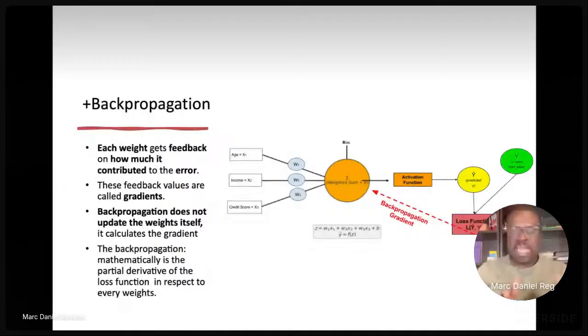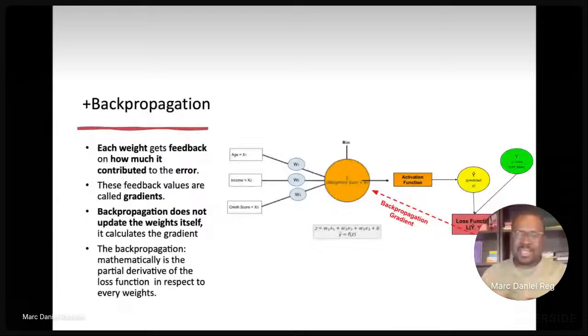the next step, what a neural network will do, is called backpropagation. This is a concept that a lot of people have difficulty understanding. Backpropagation is like a feedback.